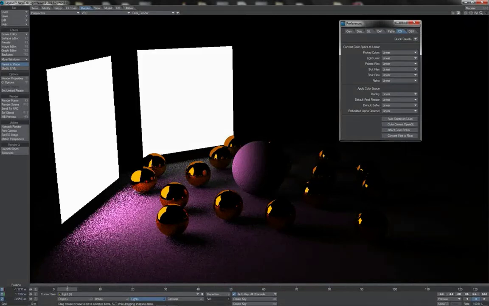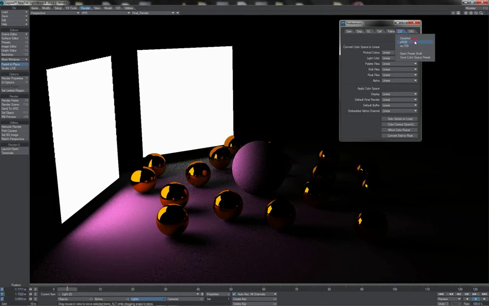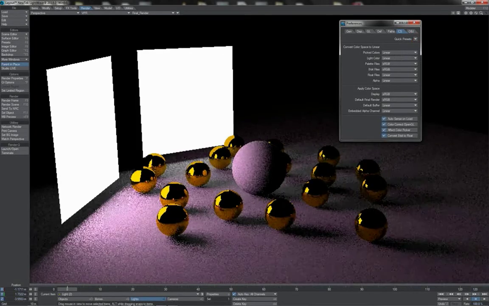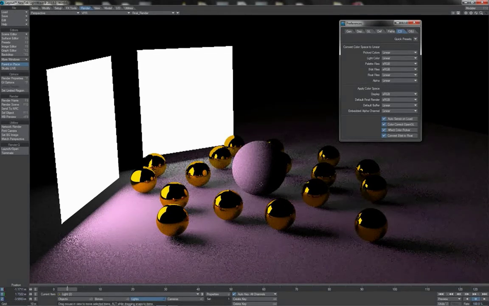If we look here at the area on the floor near the area light, we see that it's still very bright, but that brightness falls off very, very quickly as we go further out to the shadows. Of course, when we are properly in sRGB mode, then we have a nice smooth gradient of brightness that is falling off much more gradually and gives us a more pleasing and less contrasty, more balanced image.